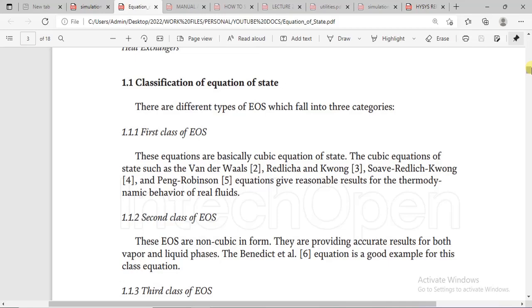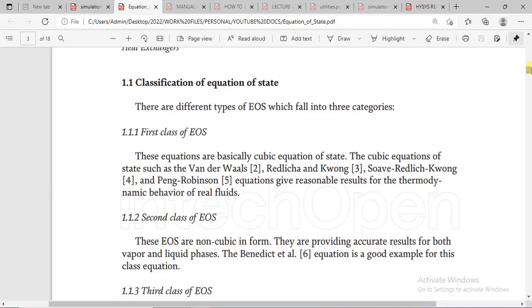The first class includes mostly cubic equations of state. For example, the Van der Waals is an example of a cubic equation of state, and then all the other equations of state that were derived from the Van der Waals equation.